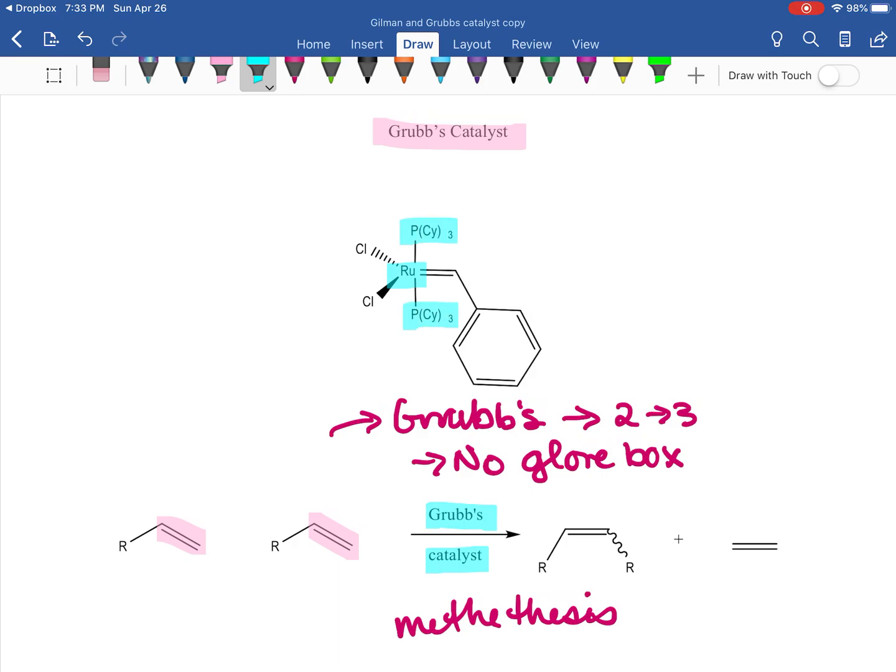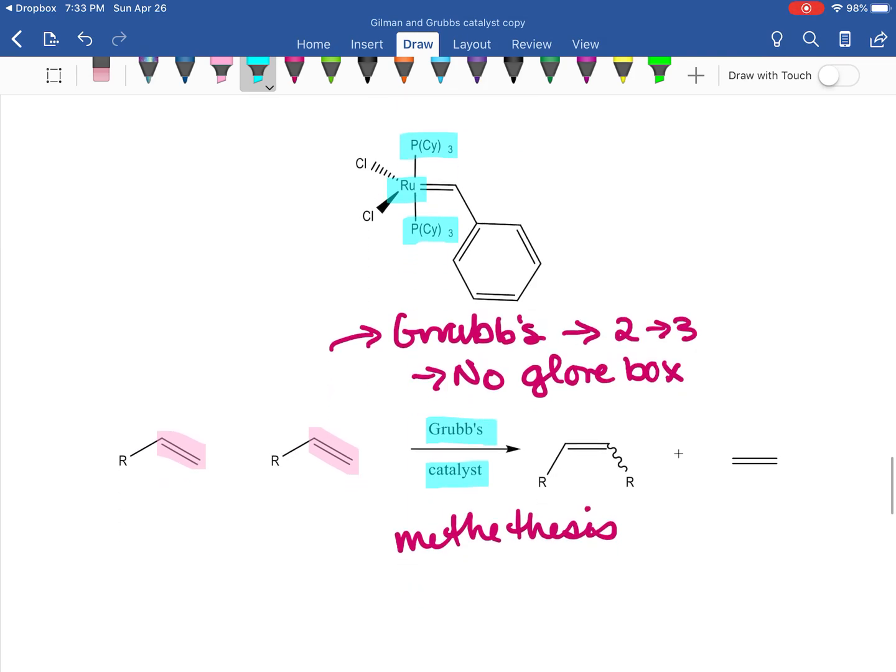Now, I don't expect you to know the difference between the generations of the catalysts. Like I said, I have the original drawn here, but there are several iterations, and what's happening is you're keeping that ruthenium metal, but you're just changing some of those ligands. So a few of these ligands may have been swapped out for other ligands. So what Grubbs does is 2 different things that it's famous for. The first thing you can do with a Grubbs is literally couple or metathesize 2 olefins.